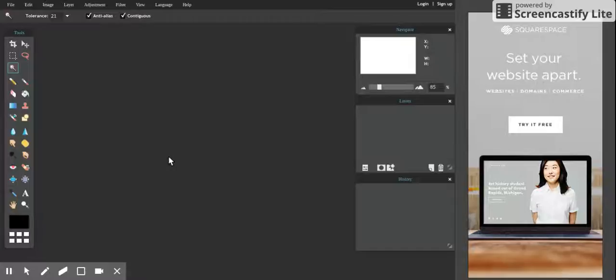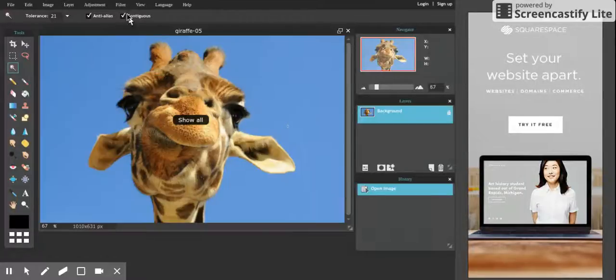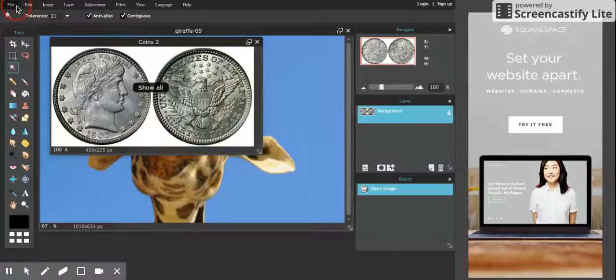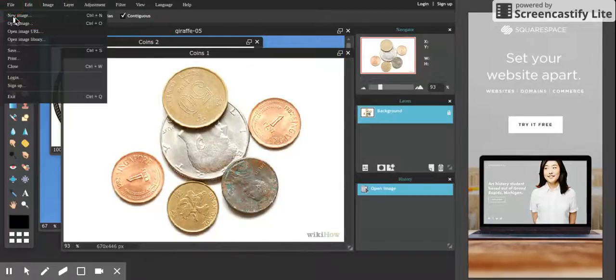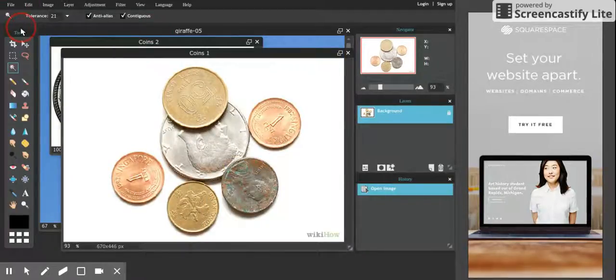So we're going to grab the giraffe, and you can double click just like I did to grab them all. The two coins, the group coins, and the rows.